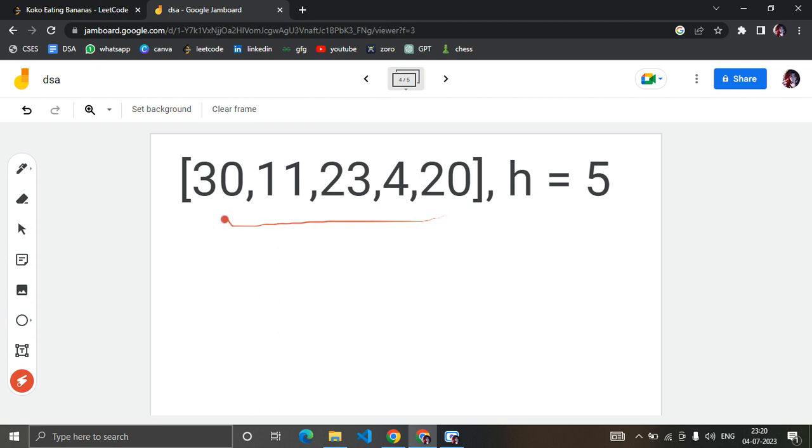If I want to complete within 5 hours, I have to eat at the maximum bananas present in the array. So if I eat 30 bananas per hour, then only I can complete all those piles in 5 hours. So this is one observation.